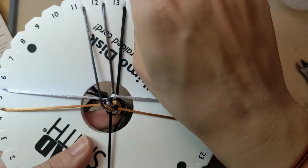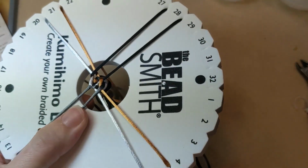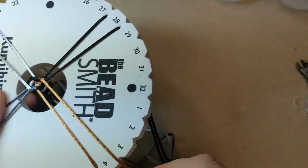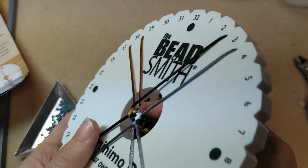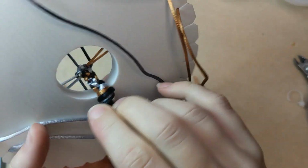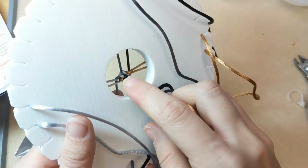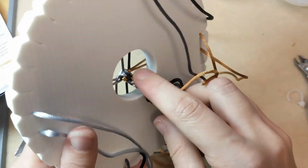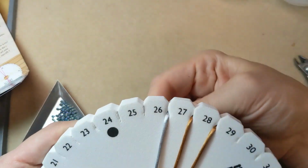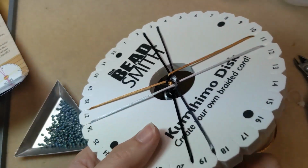And it goes by pretty fast, and eventually you'll start to see your braid forming. And you can see my braid is starting to form there. And you can play around with the color placement to create different patterns in your braid. It's a really fun, fast, easy technique, and you just keep going the way you've been. It goes by really fast once you get the hang of it.